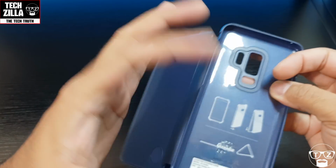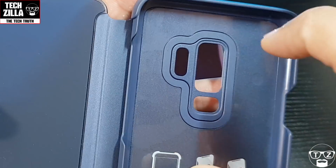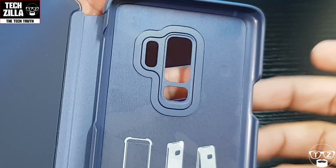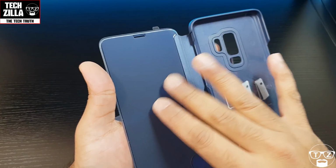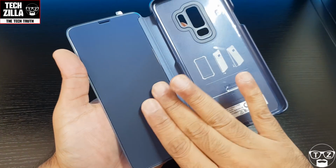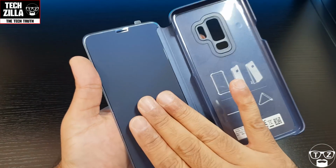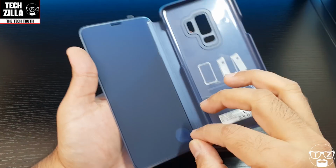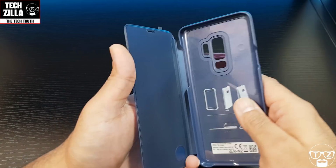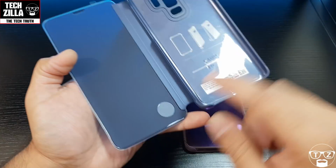So the back of your phone's going to be nice and safe. This around here is a hard plastic, but it won't scratch up your camera or the back of your phone at all. The inside of the flap is a sort of matte textured, rubberized almost finish. So this will not scratch your screen, but be careful, don't get particles in there and then slam it closed, because if you do and it's rubbing, it can cause issues.